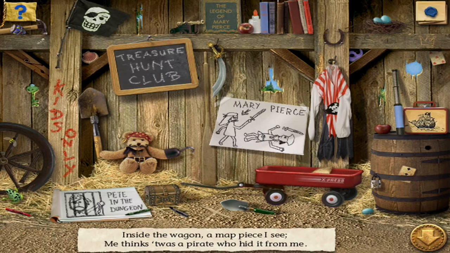Inside the wagon a map piece I see. Methinks 'twas a pirate who hid it from me. I don't think so. Probably just a little kitty who stole it. I don't know. This door doesn't make sense. Let's go.